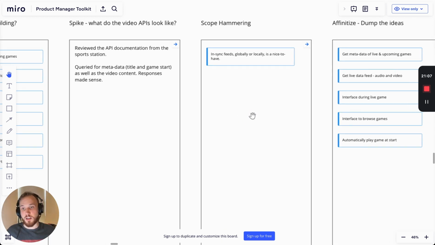And that's where I wrote down that these in sync feeds, whether it's globally, like everybody in the world having the same feed at the same time, or locally within a home, within a router, being in the same feed, being in sync, both of those are nice to have, which is different than a must have. And that allows us to deliver in 6 weeks. We're not saying we deliver everything, but just the must haves.